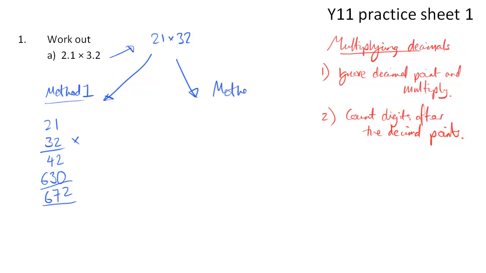I'm going to do step 1 a different way using the method of grid multiplication, which I know quite a few of you use. So we split up 21 into 20 and 1, and we split up 32 into 30 and 2. We draw ourselves a little box or a grid, and we're going to multiply each of those pairs. So 2 times 30 is 600, 2 times 20 is 40, 1 times 30 is 30, and 1 times 2 is 2. You add up the rows: 600 plus 40 is 640, 30 plus 2 is 32. Then add those totals: 640 plus 32 is 672.